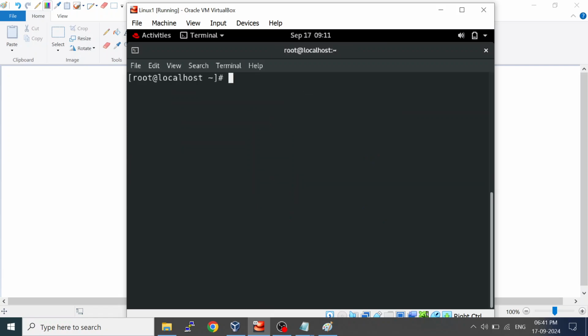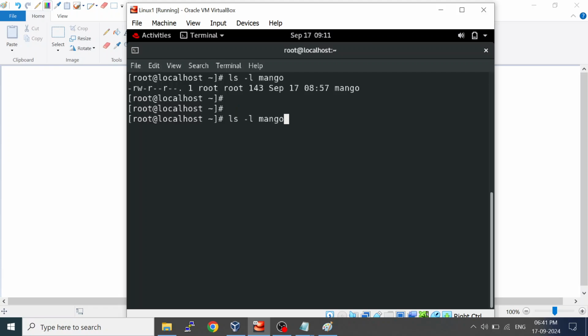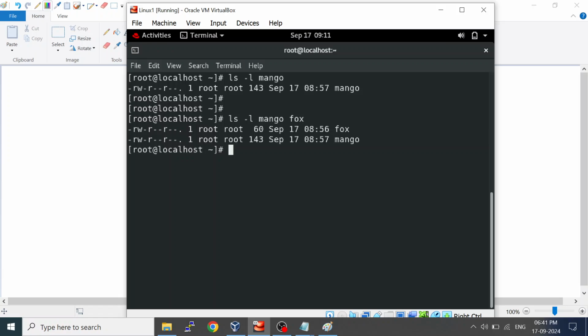Okay. So ls space minus l is going to show you output for one file. What if I want it for more than one? Like this: file name space file name space file name space file name. How many files you want to see at a time, details of the files. Is it clear? I want to see extra information about some folders.